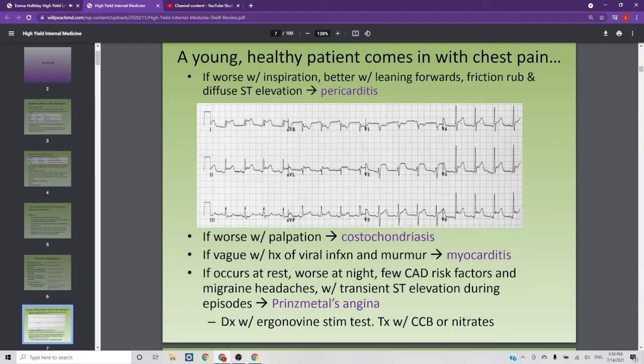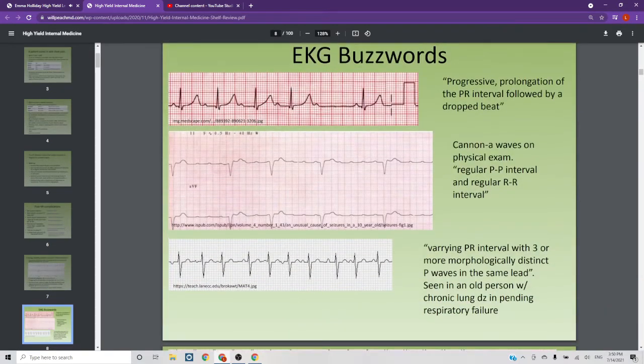All right, EKG time. So this first one, anybody want to take a crack at it? What about the P waves? Wenckebach, yes. Did you guys see that YouTube video? Yeah, it's hilarious. If you haven't seen it, you should Google it. So the way they might describe this in a clinical vignette, it's progressive prolongation of the PR interval followed by a dropped beat. And that, as you guys correctly identified, is Wenckebach, or Mobitz type 1.